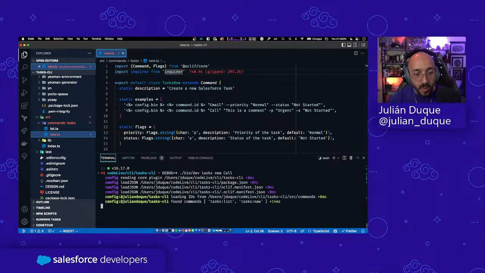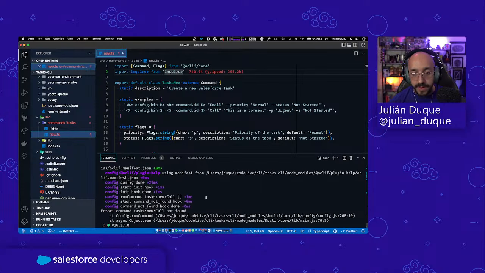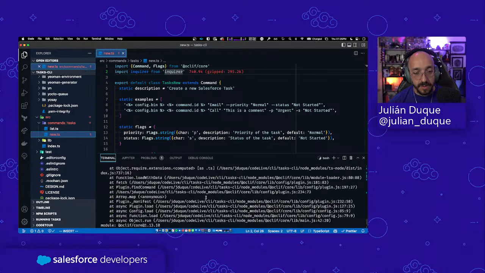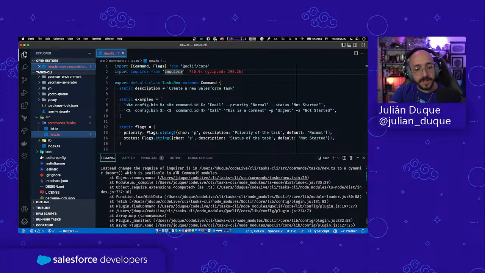I might need to go and file an issue because this should be loading. Let me go ahead and try to debug this.